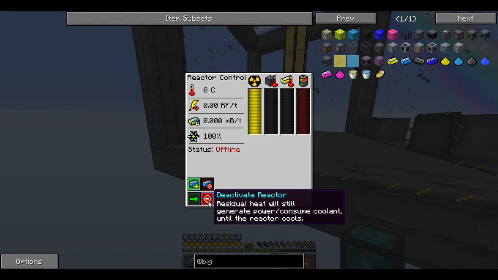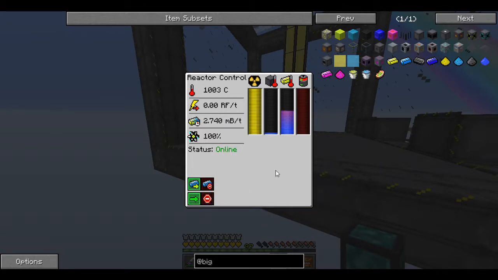Oh my goodness. Okay, so let's go ahead and start it up. Let's see how much power I'm making right now. I'm going to make it ideal, but right now we're already up to 15,000.